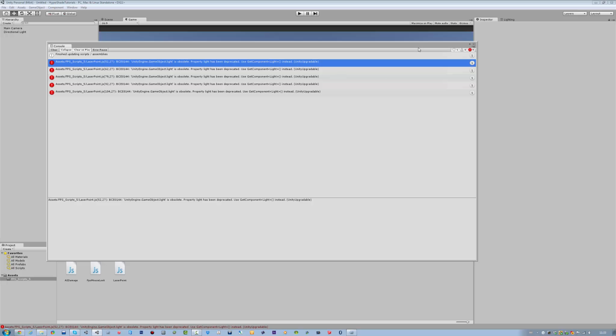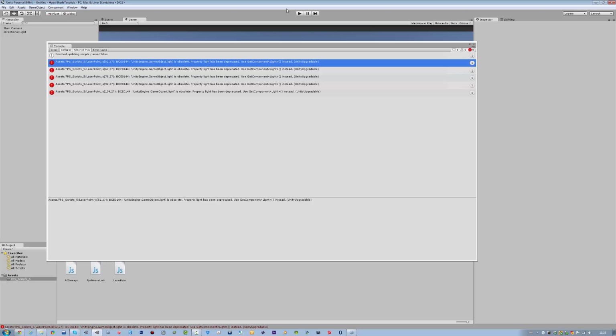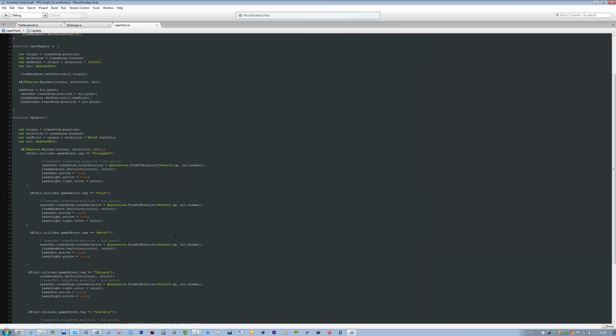So, how do we fix that? Well, if you read the error carefully, it tells you what to do. Right next to it, it says use GetComponent<Light>(), similar to what we do in C#, but there is a difference and you're going to find out. So I'm going to click on one of the lines and it's going to open our script. I'm going to double click. Right, where is light? This one right here.